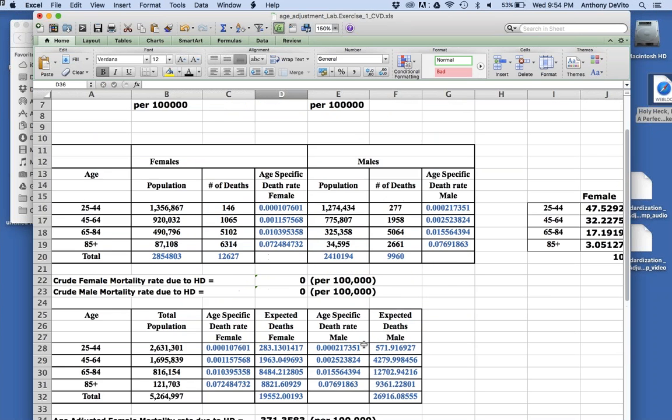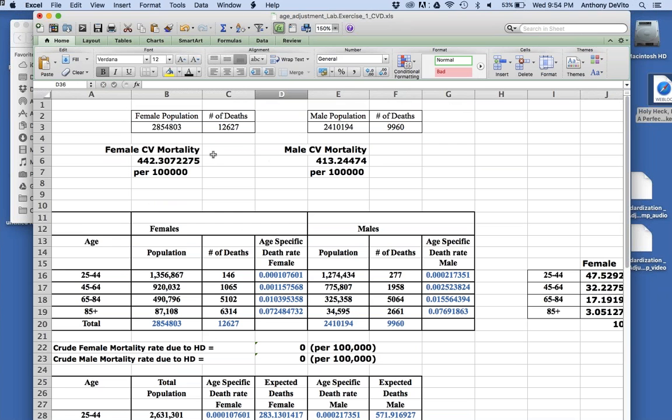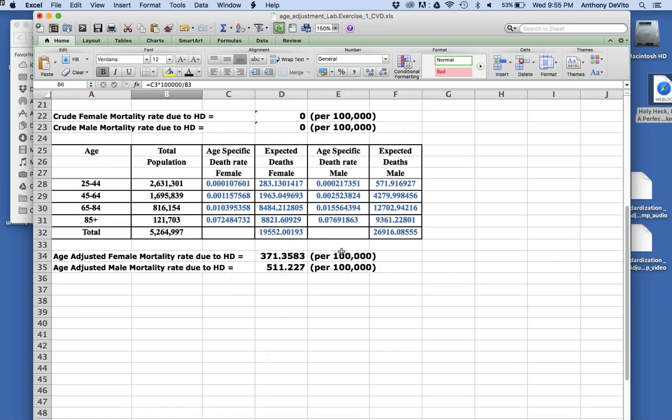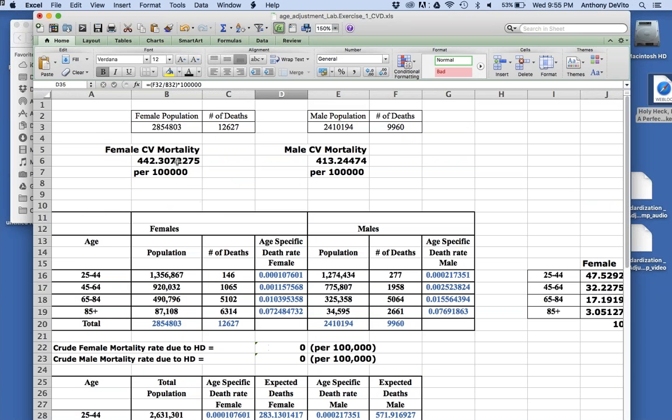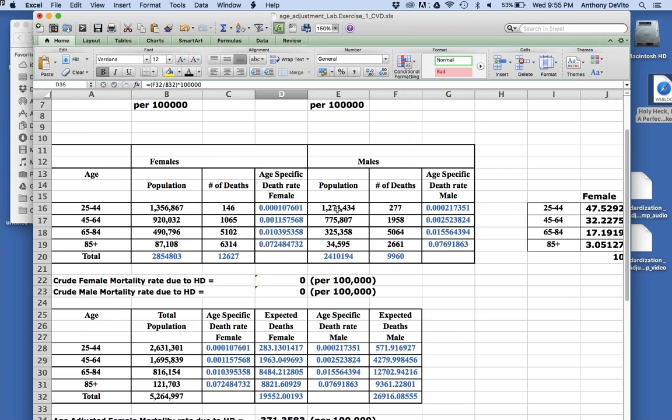So when we applied these death rates to two different populations, it appeared, in fact, that cardiovascular disease for females was higher than males, when in fact, the cardiovascular disease rates for males are quite a bit higher. It appeared the opposite because of the difference in the distribution of the populations for males and females. There are many more older females surviving into these older age groups which have very high cardiovascular disease rates versus the number of males that survive into those age groups.